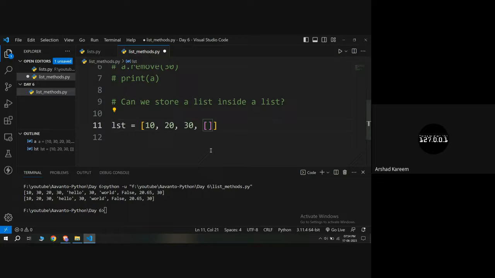So let me give some elements here like hello, Python, True, 500. And after this also I can specify some elements like Avanto, 99. So I am having some random elements inside this list.